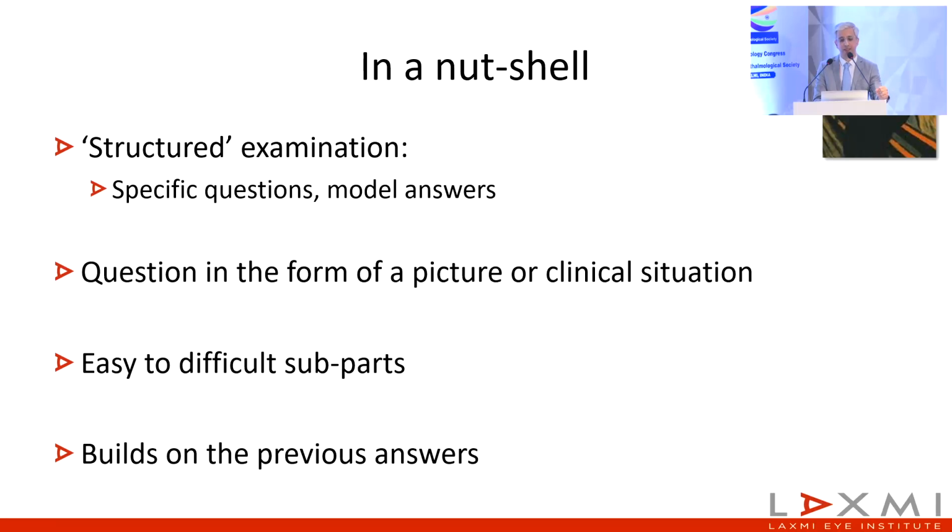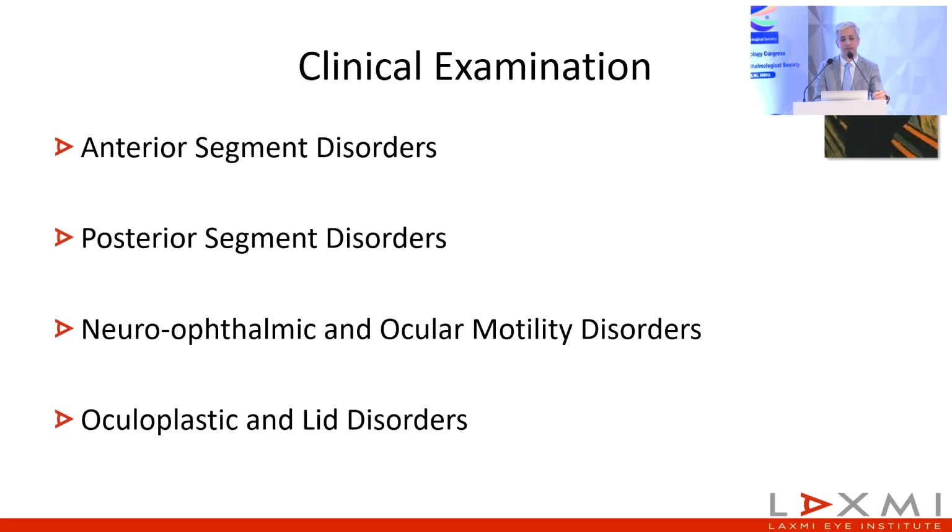you will do well. Generally, the examiner may wait for you to make a mistake before they guide you, and they do guide you to get back onto a correct path if you are totally off track. There are subparts to each question which build on your previous answer, so you need to at least start off correctly so that you can be asked the second and third subpart.